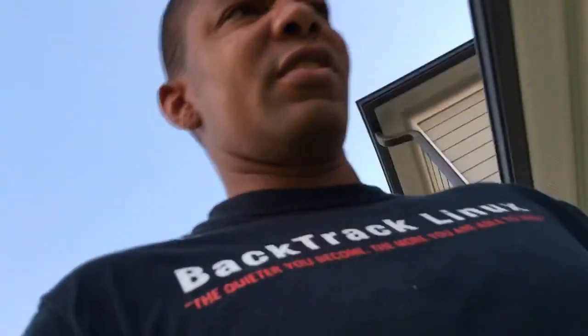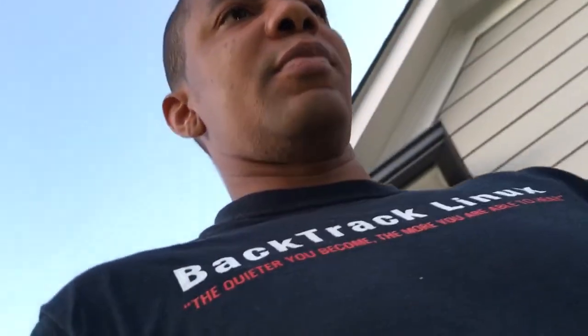Hopefully later on this week I'll be able to cut it, because I don't want it to get super long and get out of hand. But yeah, also walking on it, I can't get this across the video, but it's really nice. It's soft and spongy, almost like standing on a tee box, because I guess of all the aeration they did. They did 2 passes when they aerated it. So overall, I think it's going to come out pretty nice.